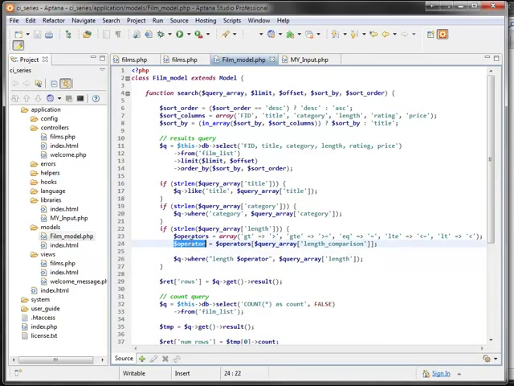So that's how we get the operator, which could be any of these, and we put that in the where clause, and then we put the value.